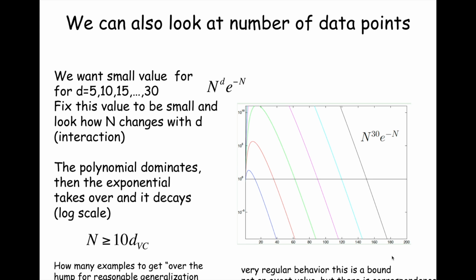Does that make sense? Okay, so this is all to say that we have this beautiful framework. And this is probably one of the most important results from all of machine learning, the VC bound, right? It's the governing law, like gravity, right? You can't get around gravity. If you want to go up in the air, you have to have the force to overcome gravity, or you're not going anywhere, right? If you want to get generalization performance, you have to have enough in-sample points to pay for the complexity of your hypothesis set, or else you're not going to get over this hump and you're not going to generalize well.